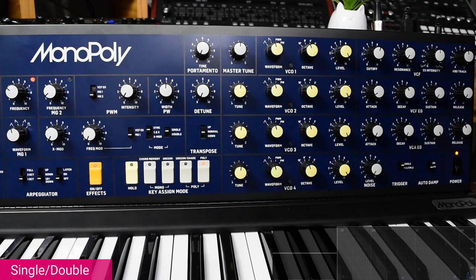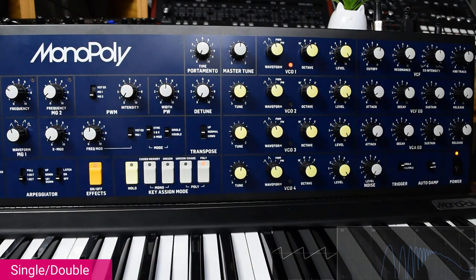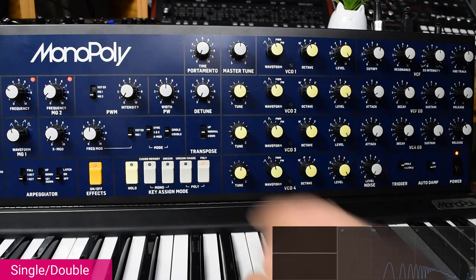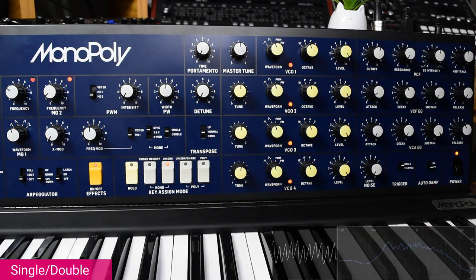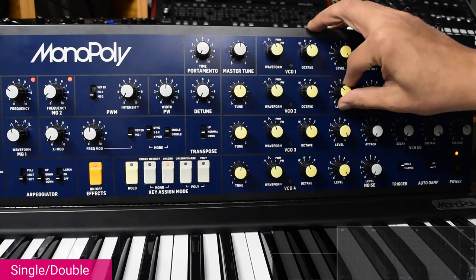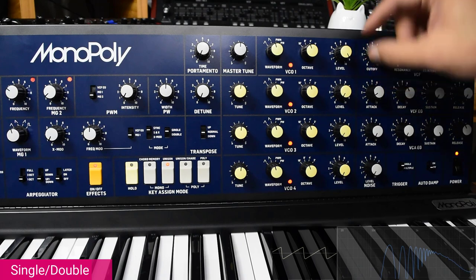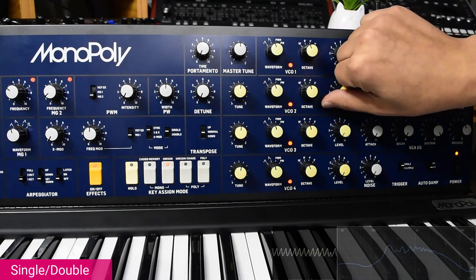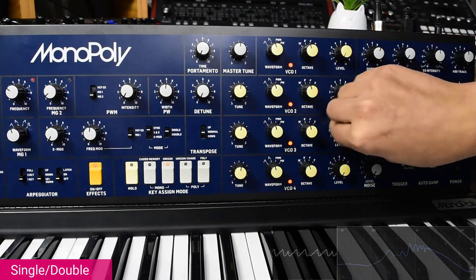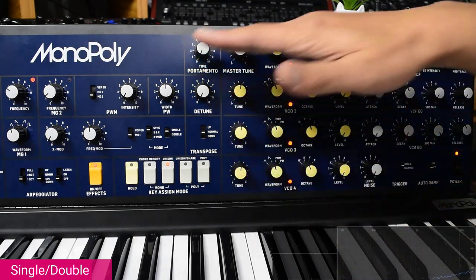the first oscillator is the master. And let me just do something like that so we can get something a bit more crazy. We can hear the difference. So right now, the oscillator number one is the master, right? So if I play something, that one gets nothing. The second one is going to get the modulation. The third one gets the modulation and the fourth one gets the modulation. We know that. Slaves, master.